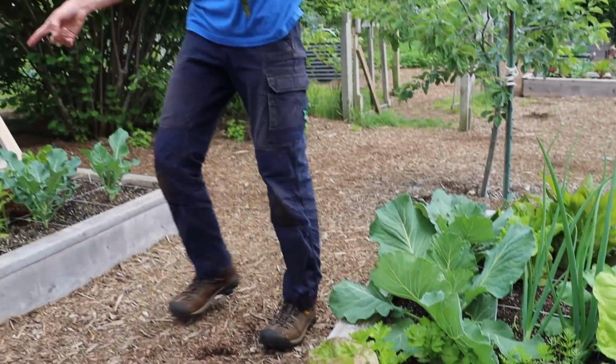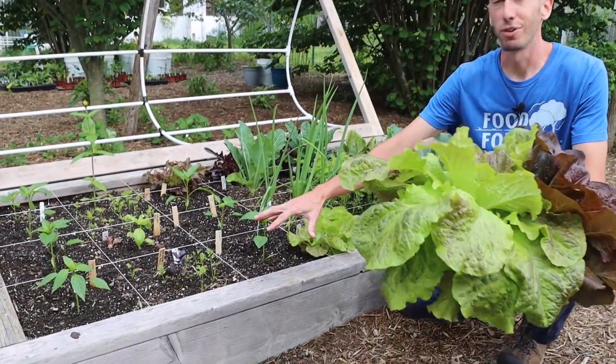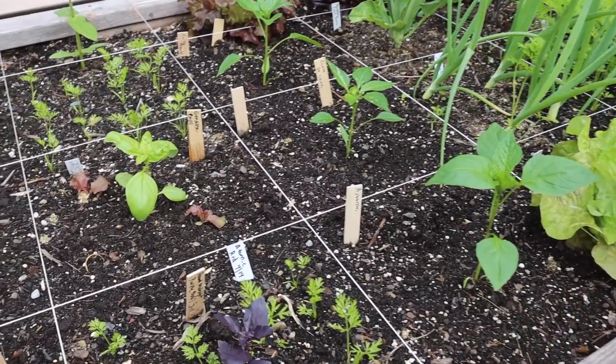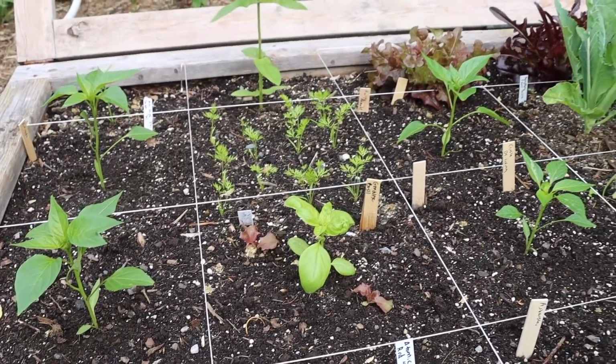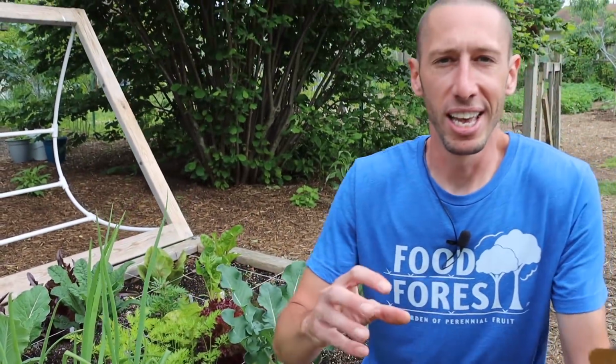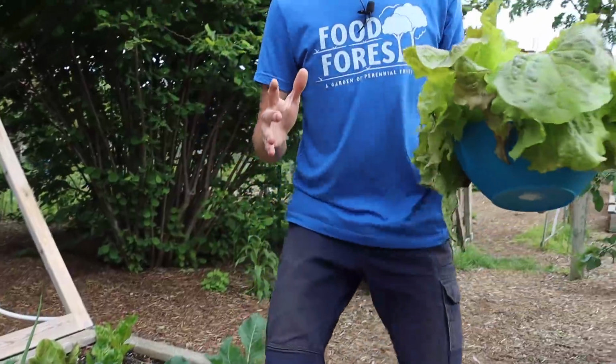And then let me bring it to this spot over here. We took out a bunch of our radishes. They didn't do great, but we replaced them with some peppers. So soon this thing's gonna be just pumping out peppers, and we've even got some flowers and stuff mixed in. But I gotta show you how big some of the apples have started to get already. They're starting to swell so much. Thinning the apples has helped immensely.